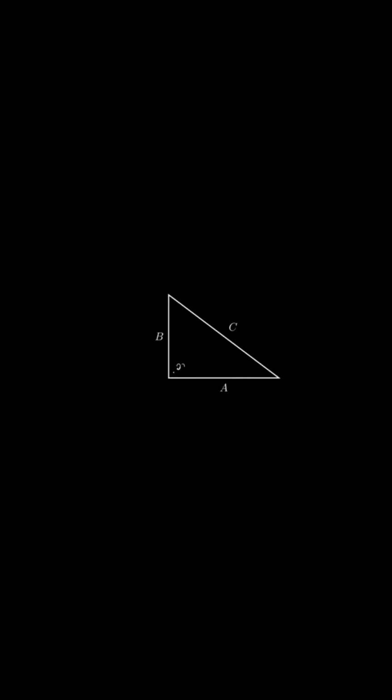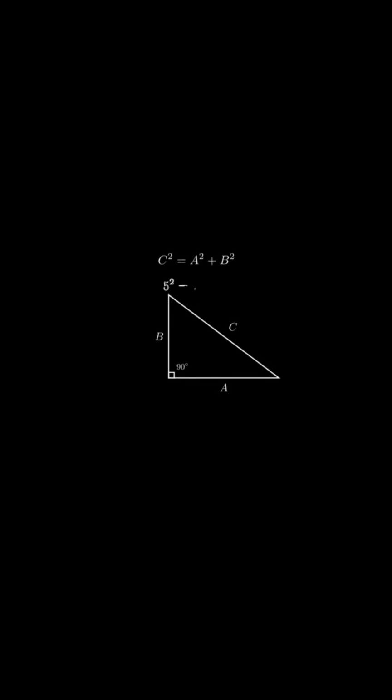What makes this a right triangle is this special 90-degree angle, which we mark with a small square symbol. This particular angle is the key feature that allows the Pythagorean theorem to work. The Pythagorean theorem tells us that in any right triangle, c squared equals a squared plus b squared. The square of the hypotenuse equals the sum of the squares of the other two sides. This relationship only works because of the 90-degree angle.